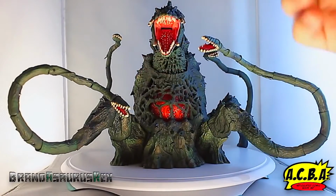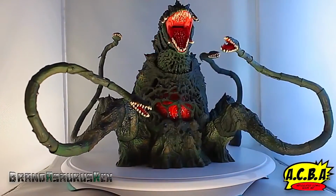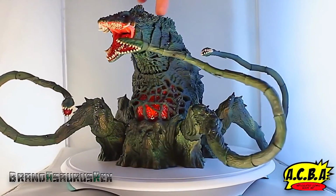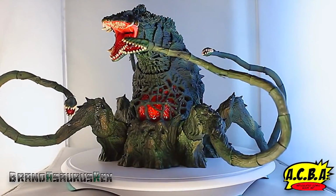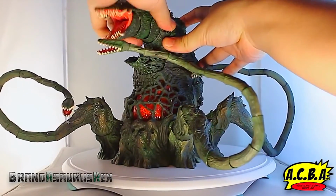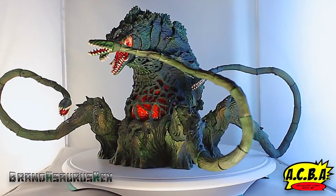Interestingly enough, there's two hinges. There's two hinges at the top of the head and at the bottom, which allows her to open her mouth very wide and in this very scary looking pose, which is awesome. Then you have 1, 2, 3, 4 points at the neck head thing, and you could move that as you want. As you can see, you can get a great range out of it.